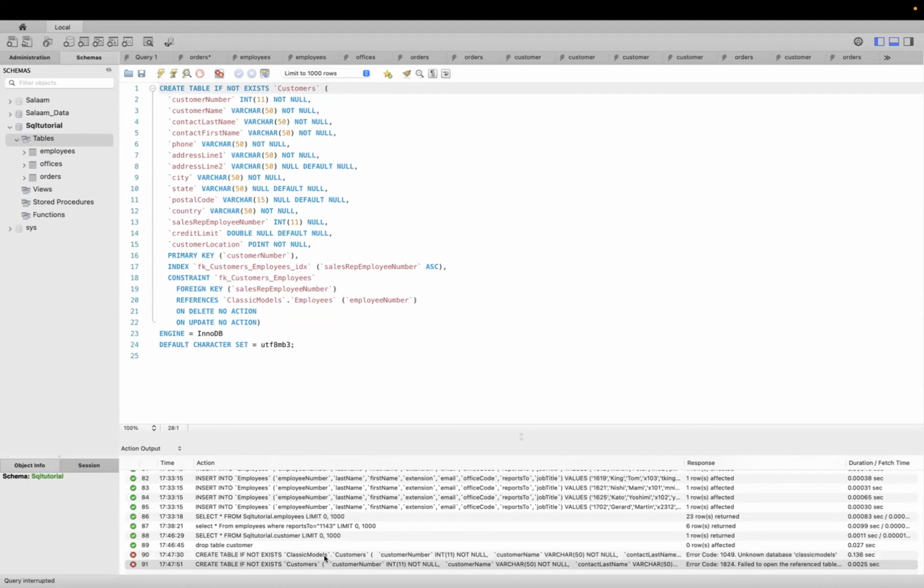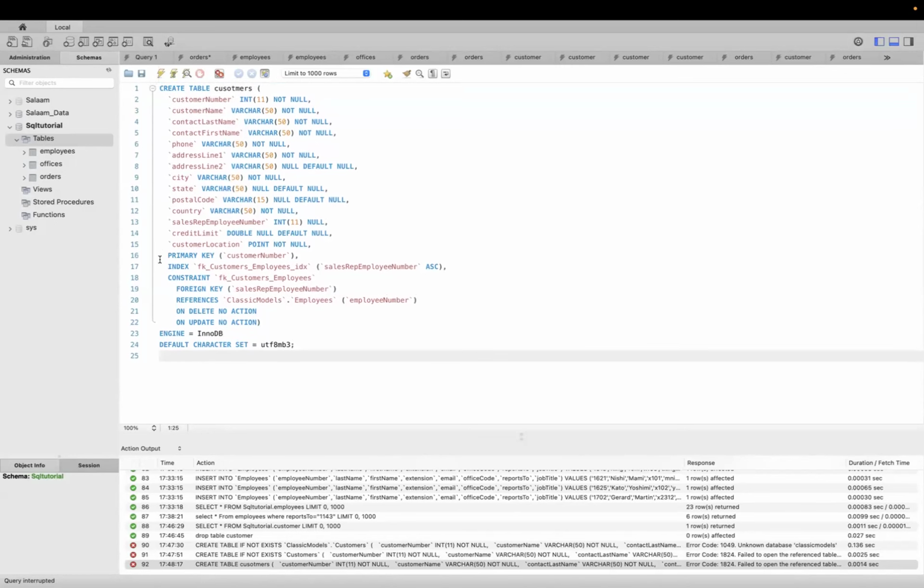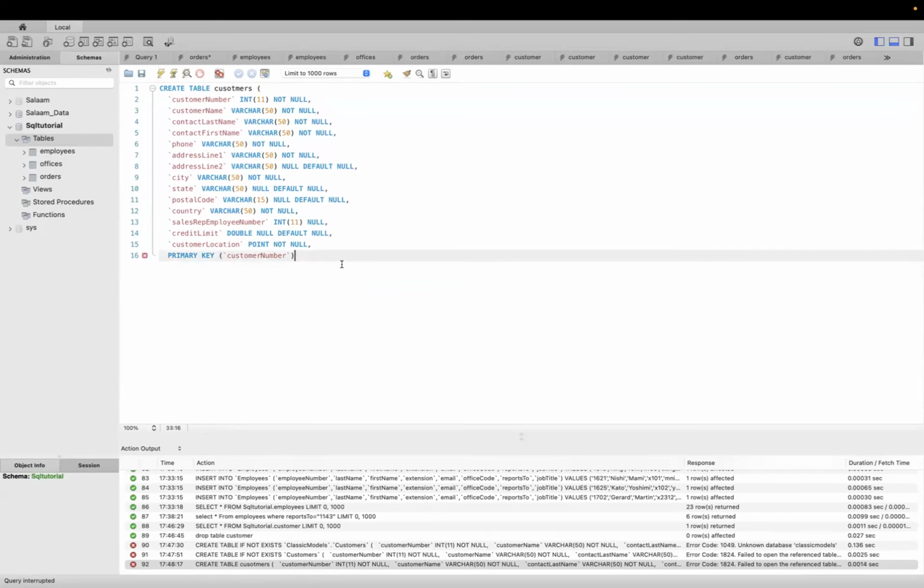Not exists customers, customer name. Create table. I believe we don't have customers. The issue here, let me do one thing. I don't want all these items here.